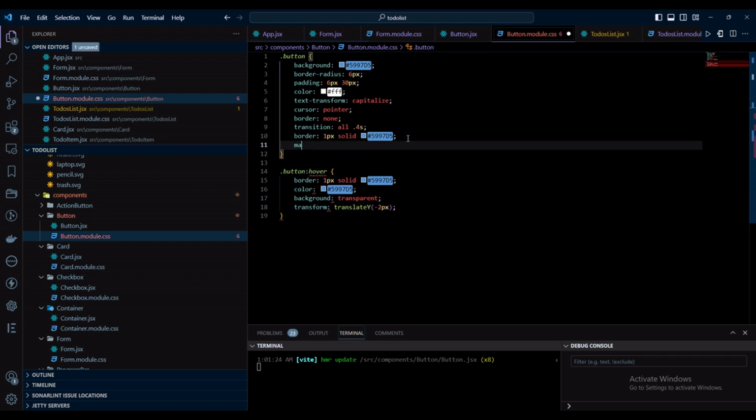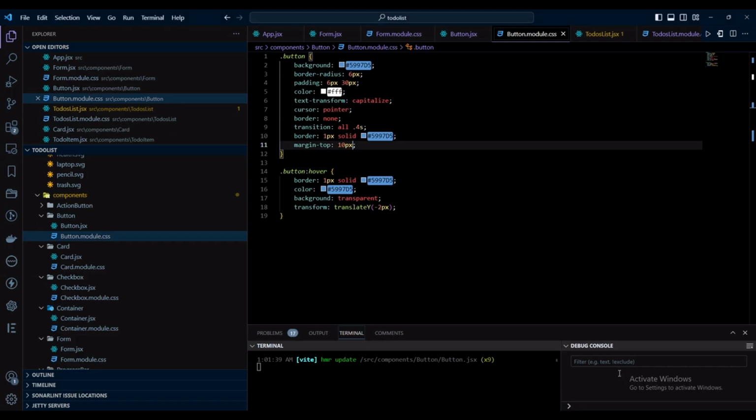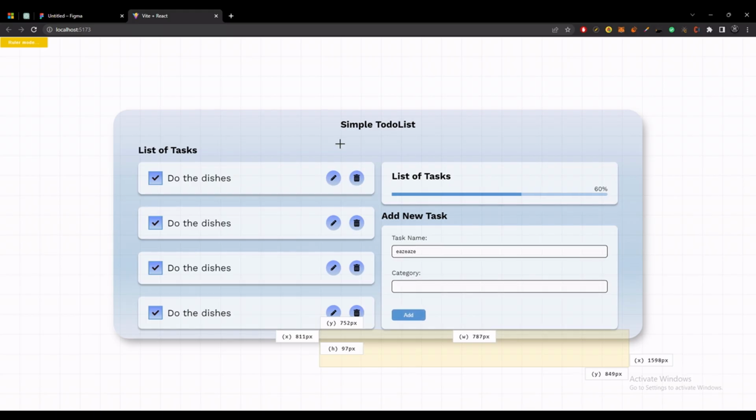What I want to do is give it more space, more margin top. I'm using a ruler here. I want to give it enough margin top so it can get symmetrical here. That's too much. Seems symmetrical to me. Seems good. And here we got it all done.